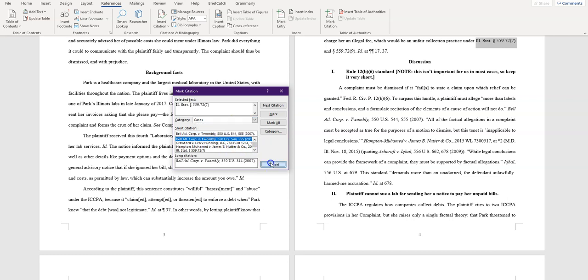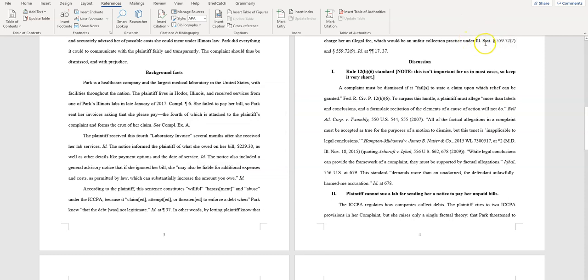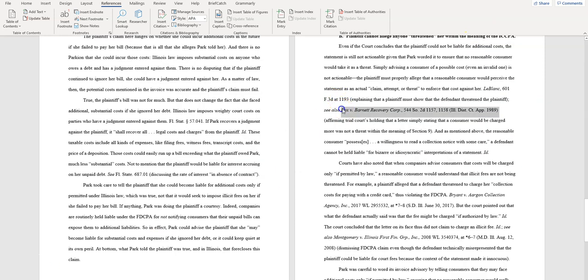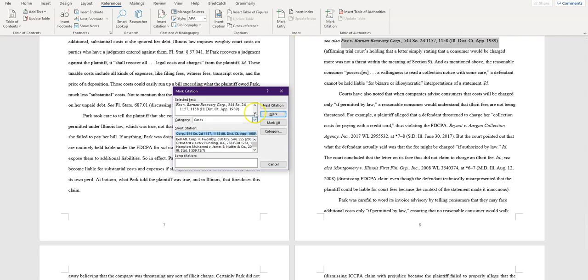So you're going to apply whatever tag. And let me just show you what that'll look like. So you highlight the cite, go up to Mark. We'll pick, it's a case. So it's a case. What you're going to need to do is just remove the pin cite, because the pin cite should not be in your table of authorities. And this piece up here is going to tell you up top what's going to go in your table of authorities. So after that looks right, you're going to click Mark. Boom.